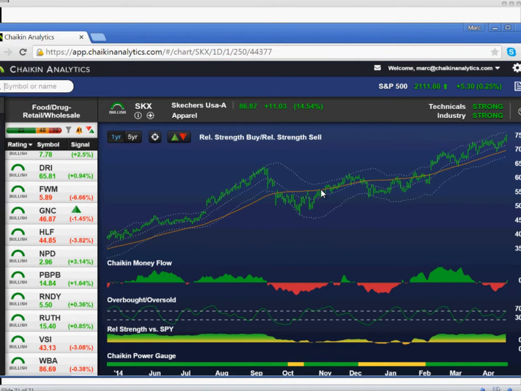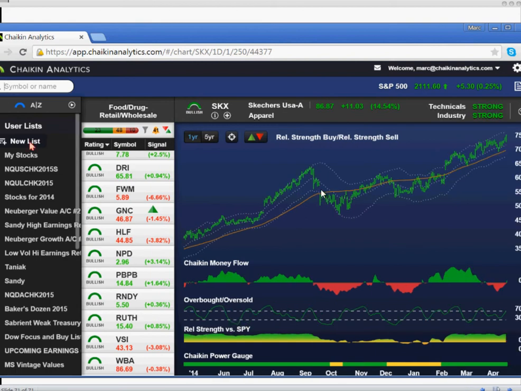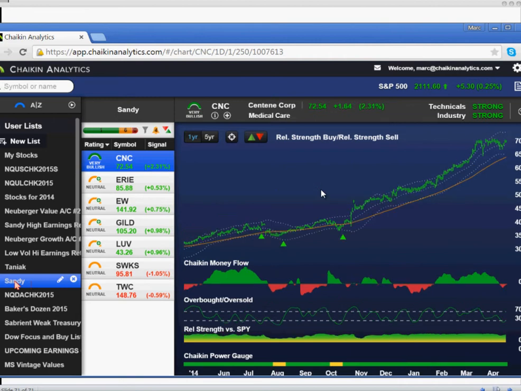Now, we have a few questions. I think the gist that we're looking at here is that Chaikin Analytics can definitely help for managing a portfolio as you buy and hold stocks over a 1 to 6 month period. We also have questions about how can Chaikin be helpful if I'm a swing trader or if I trade options? Well, that's a great question, and this is definitely a powerful tool for swing traders or options traders.